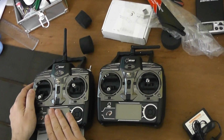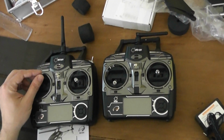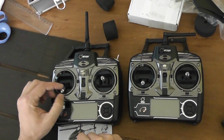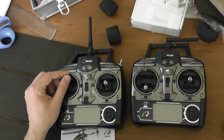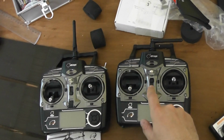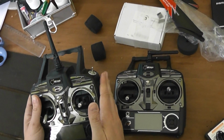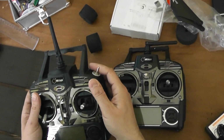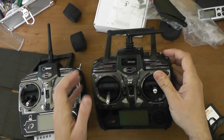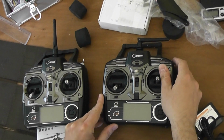So here the brushed model, here the brushless model. So you can see exactly the same. The main difference, you will see that when it's in mode 2 here, it's targeted on left, and on this one it is targeted on right. I already modded my former remote control to activate the turbo boost mode, and you will see that this mode is still working on the new model.